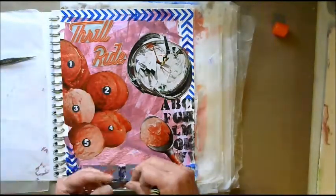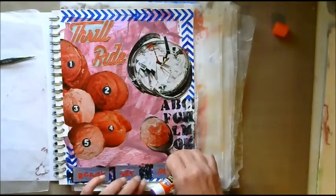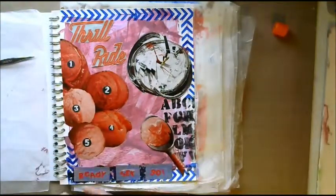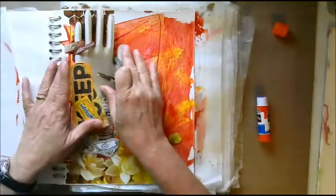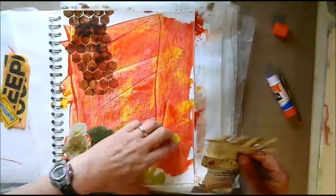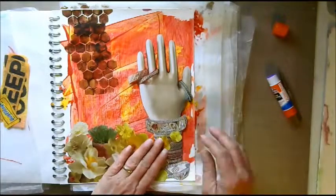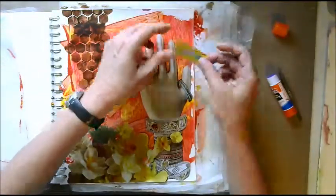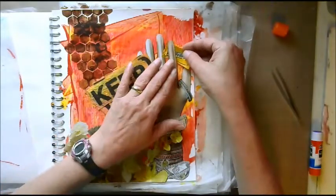Because I don't have a lot of magazines, I made a lot of these myself. I don't want to cover up that handle. It's a thrill ride. Ready, set, go. I never thought a Butterfinger wrapper would come in handy.